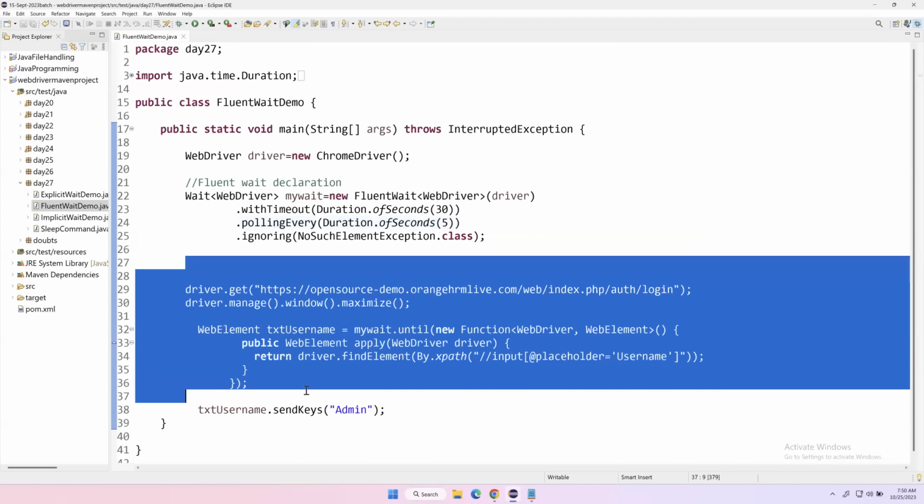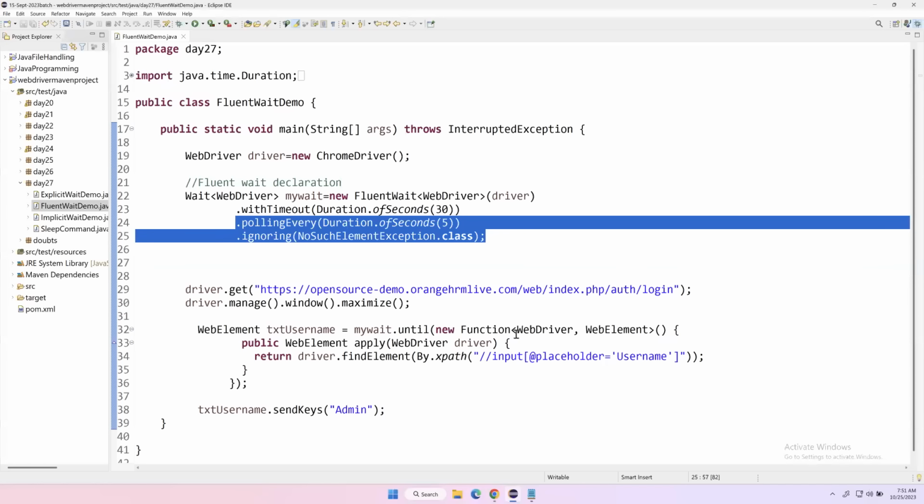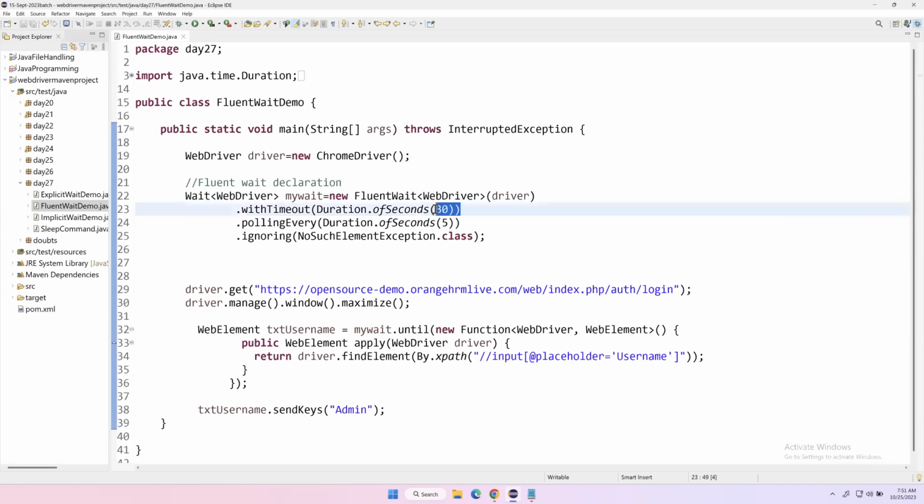It is more complex. Okay. So when you compare with explicit wait, the difference is it will have these two options. So it will work more effectively than explicit wait. And here also there is a chance of getting no such element exception if this time is exceeded. Okay. But now we need to think about something here. In every wait statement, if the time is exceeded, there is still a chance of getting an exception, right? That is not solved. In any type of wait, it is not solved.